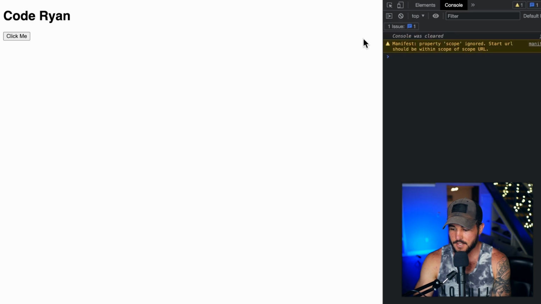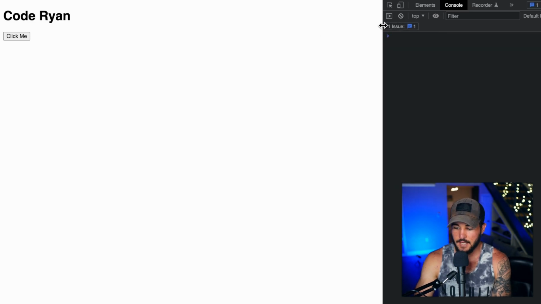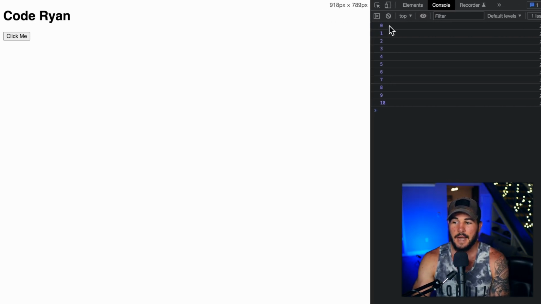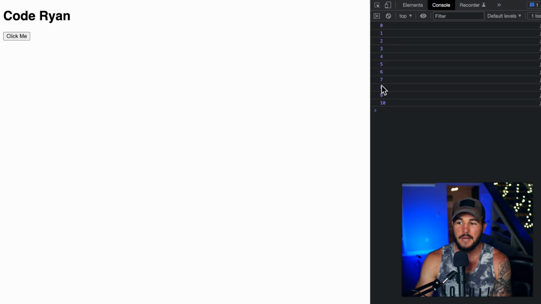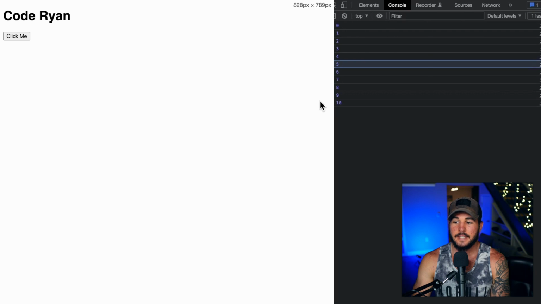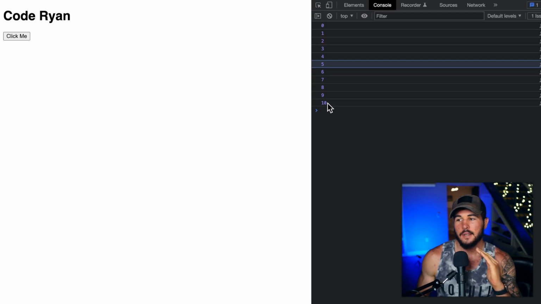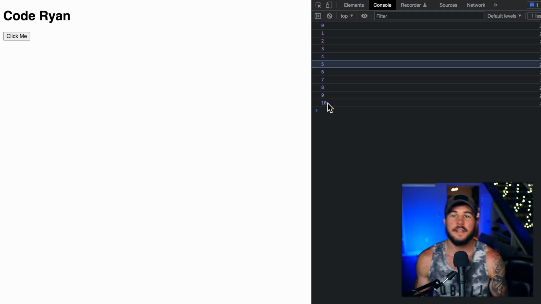And let me refresh this just to make sure we have a clean state, and let me resize my browser here. And as you can see, I console log my element here, and it console logs up to the value of 10. But now when I resize, it doesn't console log anything anymore because I have removed my event listener, because the value of resized is now greater than 10. All right, so that is how you could use some logic to clean up after yourself and remove an event listener. And it's generally best practice to remove event listeners if you no longer need them.